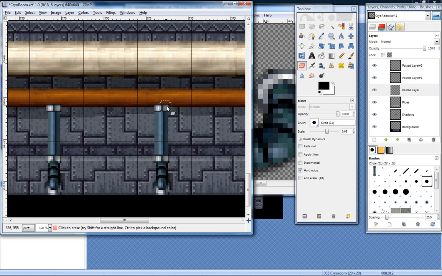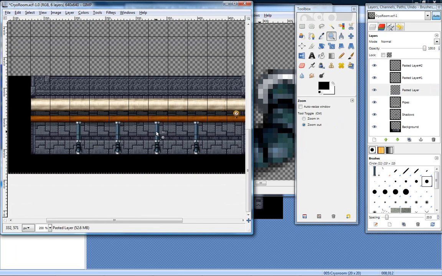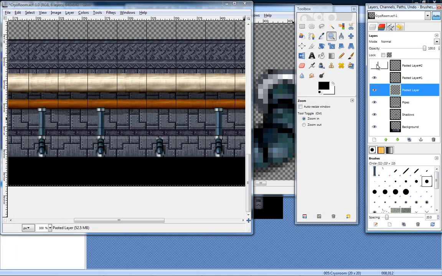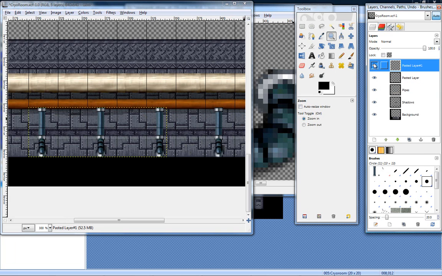Okay, this is the layer I want to be on. You have to pay attention, especially if you're like me and you continually screw things up. Constantly watch yourself and make sure that you are not fudging things up. Okay, so now we've got those pipes there. Yeah, I think that is fine. Do I have their layering correct? That it should be. Okay, so we can merge this one down. They're all screwed up. It'd be funny if it wasn't so sad that I'd do this to myself here.